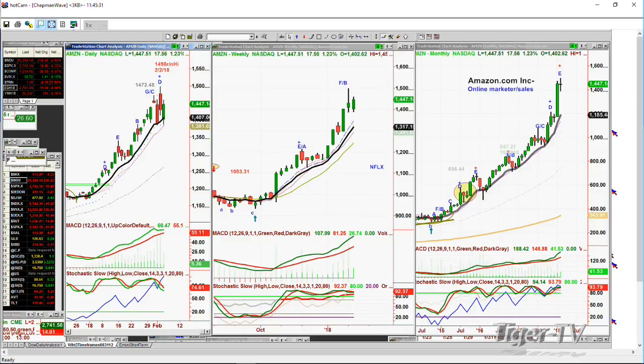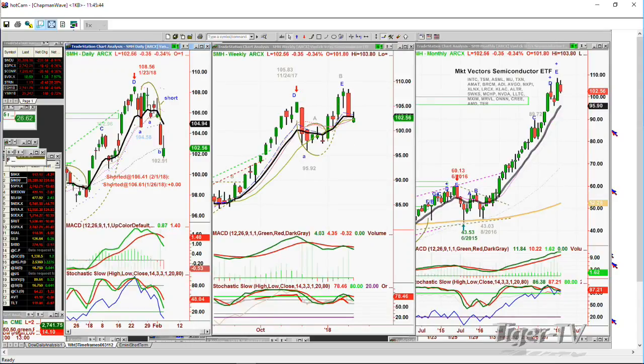We don't have our gold stock anymore — and now it's much lower. Gold should have gone much higher on Friday and it didn't, so gold's out. Semiconductors are really the big clue — the semiconductor market vectors index is down at 102.56, had a high of 105.83. The semiconductors led the market on the way up and down through all the corrections — they had the same cup drop bucket formation. If there is a break to the downside, the semis are going to give the big clue.